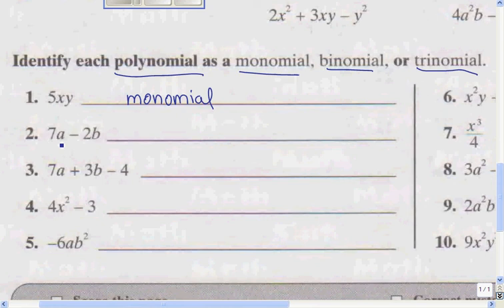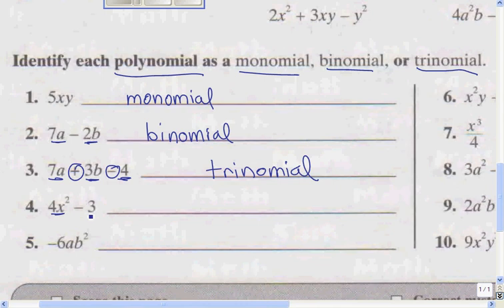Since there's a negative sign separating these two terms, this is considered a binomial because there are two terms. Think of bicycle when you think of a binomial. A bicycle has two wheels, so a binomial has two terms. Here you've got a trinomial because there are three terms here separated by a positive and negative sign. Think of tricycle because a tricycle has three wheels, so a trinomial has three terms separated by a positive or negative sign.